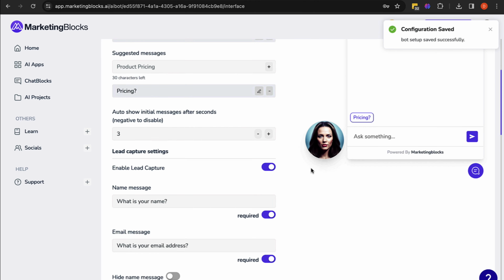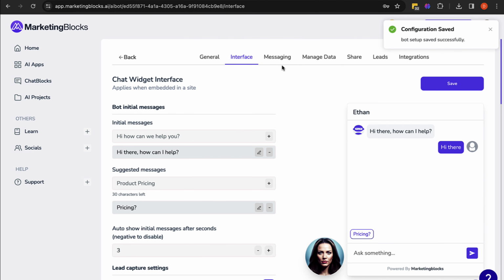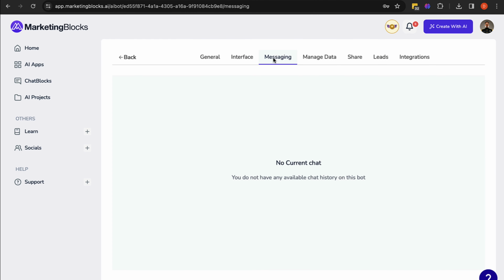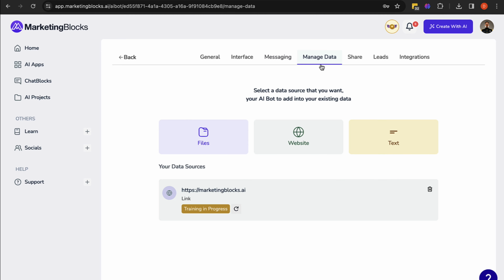Awesome. So moving on, I'll go to the next tab, which is messaging. Right here, since it's just a new bot, I do not have any data or information here. But I'll walk us through the other steps, and then I'll try to engage the bot so it can have some data to show here. Then I'll come back to show you how this actually works, and we have some really amazing options under the messaging tab.